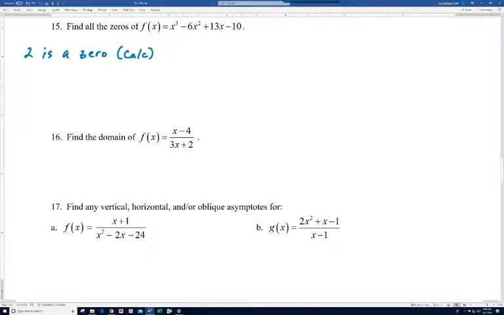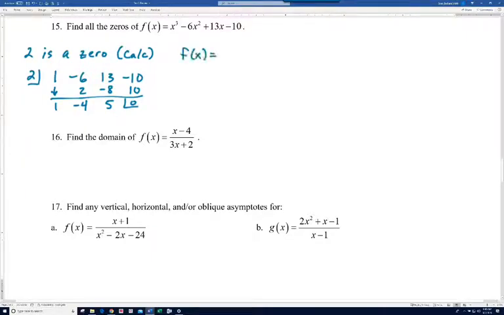So we got that off our calculator, and so now we're going to verify it's a 0. So go ahead and do synthetic division with 2. And so let's drop our 1, and 1 times 2 is 2. When we add, we get negative 4. Multiply, you get negative 8. When you add, you get 5. Multiply, you get 10. When you add, you get 0. So the bigger thing is we expected to get a remainder of 0 because we knew that 2 is a 0. But the bigger thing is this answer here is going to help us to break f of x down.